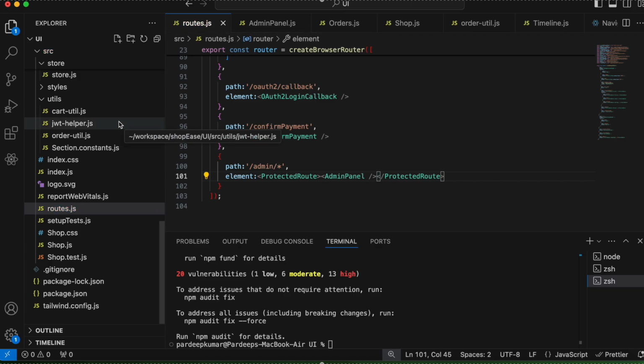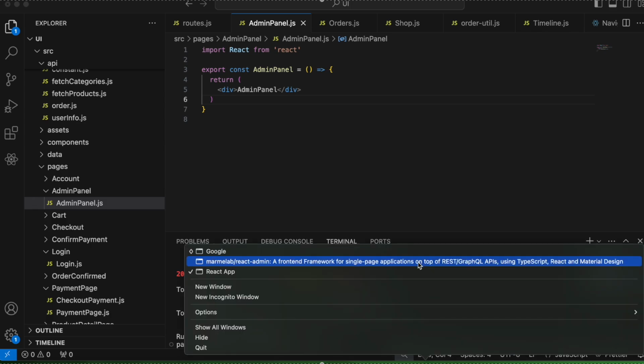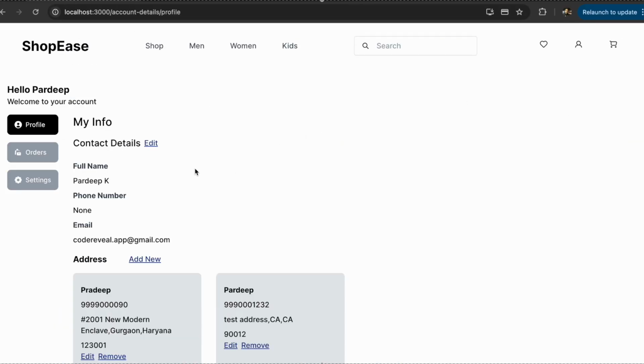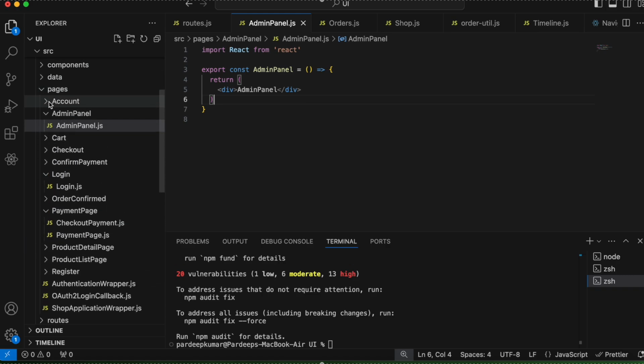Now this admin panel is basically the component we will integrate, and we'll use it here. Let's go to our component for the account section. In the account section, we will have one link here.